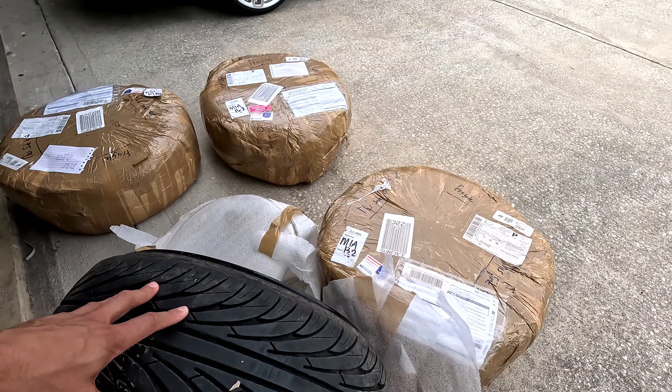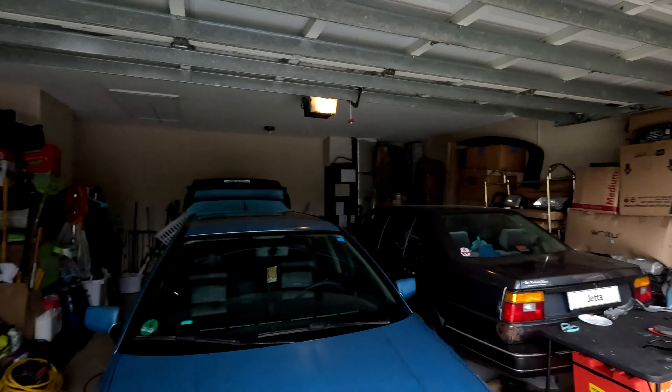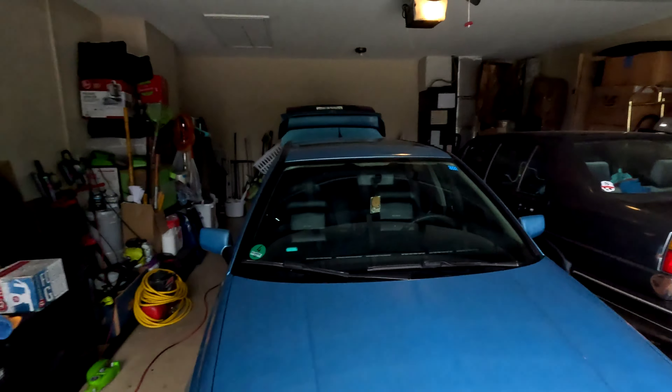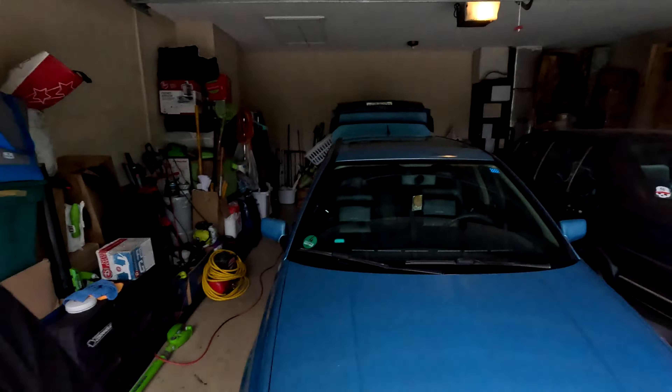I believe that other one there is the BBS RCs, which I might leave wrapped up. I've been thinking — I mentioned on the Patreon a while ago — I might put the BBS RCs on the MK2. I think those wheels with that tire size would look spot on on the MK2. I also have my Super Advent SA3s and the Zombers. I was going to do these wheels with a paint-matched face on the Pink Floyd, which would look killer, but then I saw these wheels on Miley and I think the sickness has to stay on this car. The RCs probably go to that car, and I've gotta decide if I want the three-spoke Super Advans or the Zombers on the Pink Floyd.